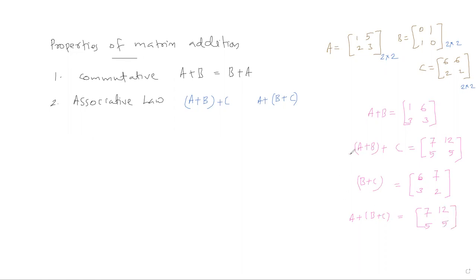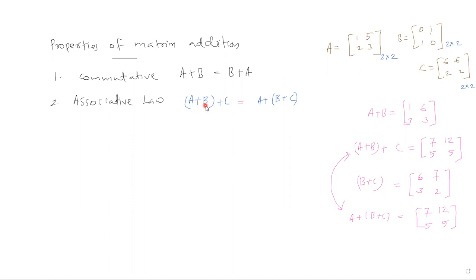Both are same, no? See? So that means you can say they are equal. Understood? So associative law is there. Associative law. So that is another property of matrix addition. Matrix addition is associative. That means if you want to add three matrices, what you have to do is you just add the corresponding elements. That's all, directly. They say directly, order is not important.